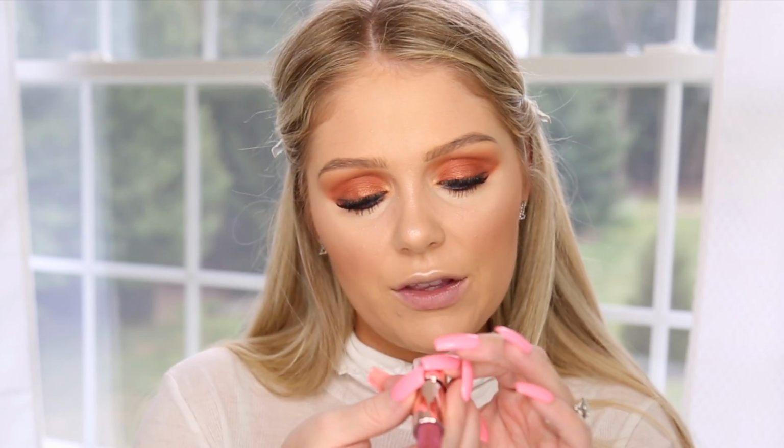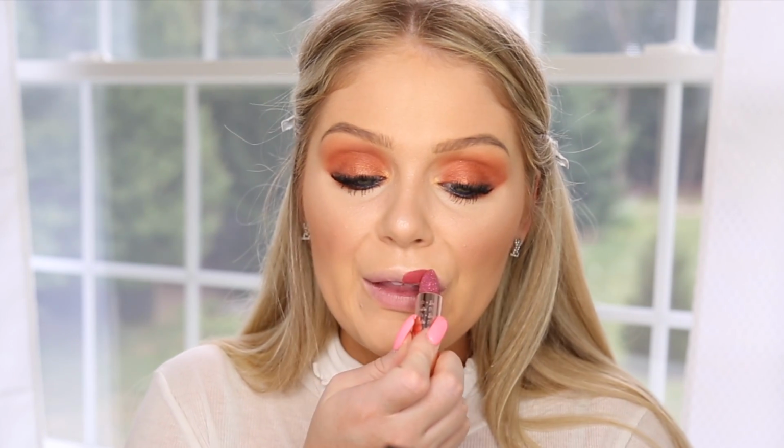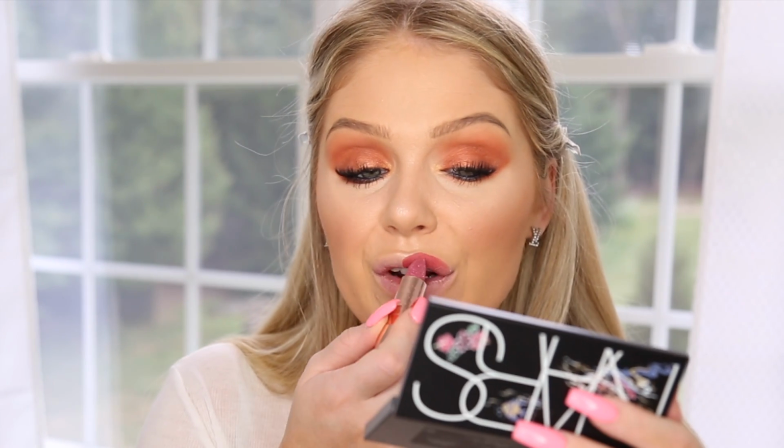I have 2 shades. I'm not sure which one goes better with my look. I have a purpley shade, which I feel like might be a little too much, so I might go in with this pink. This guy is in the shade Timeless, so let's use that on our lips. This whole collection is just so cute. See, isn't that so cool? It's literally straight matte, but it looks so glittery. But it's super pigmented and a really pretty fall color. So pretty. This actually surprisingly goes better with my eyes than I thought, so I like it. And even though it's a matte finish, it's definitely super, super creamy on the lips, so it doesn't feel like it's gonna be super drying or anything like that. So I like that for sure.